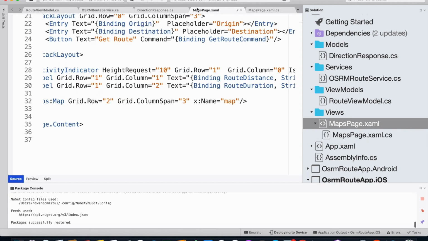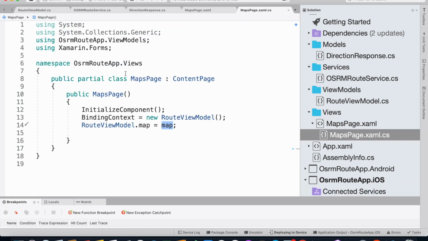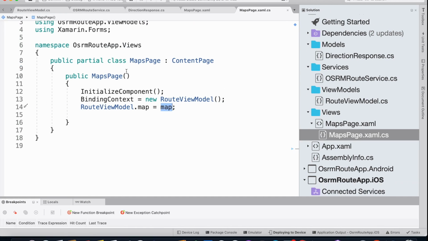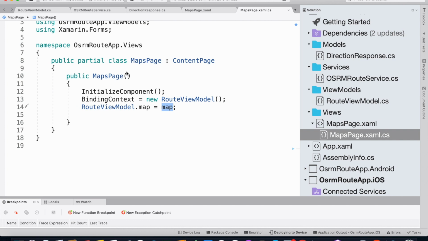So we have named it as map. See, x colon name equal to map. So that's it basically.